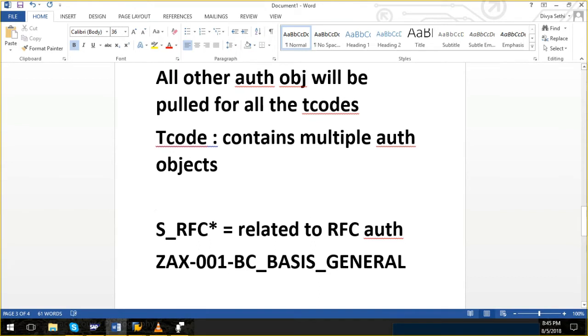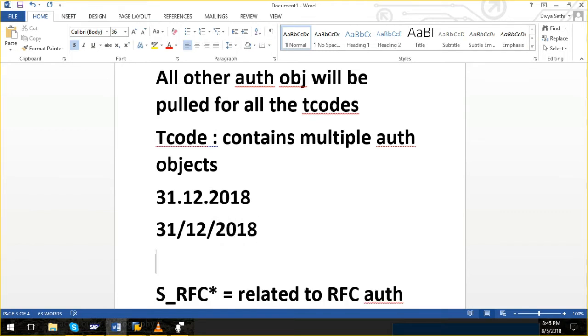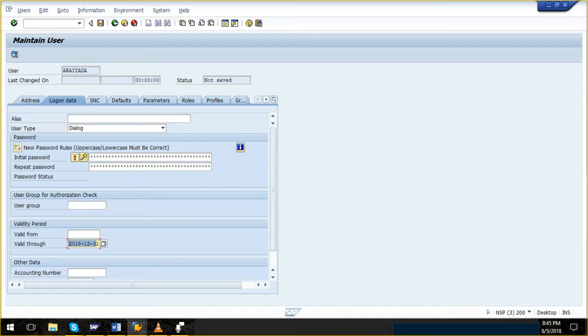Sometimes it looks like 31.12.2018. Another format is 31/12/2018. Another one is 31-12-2018. So these are the usual formats that they can assign.